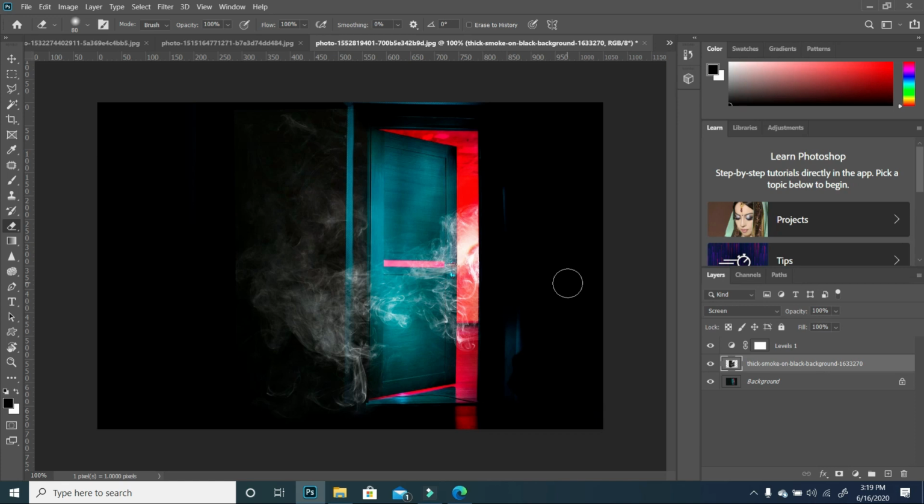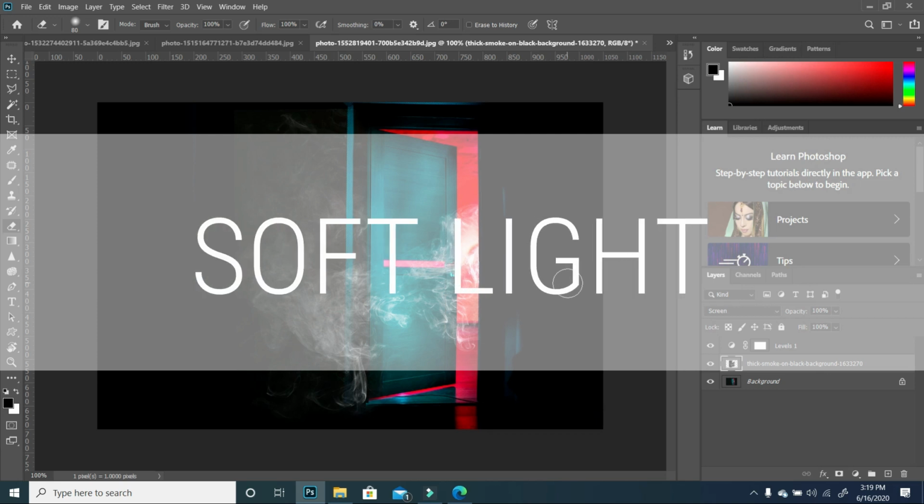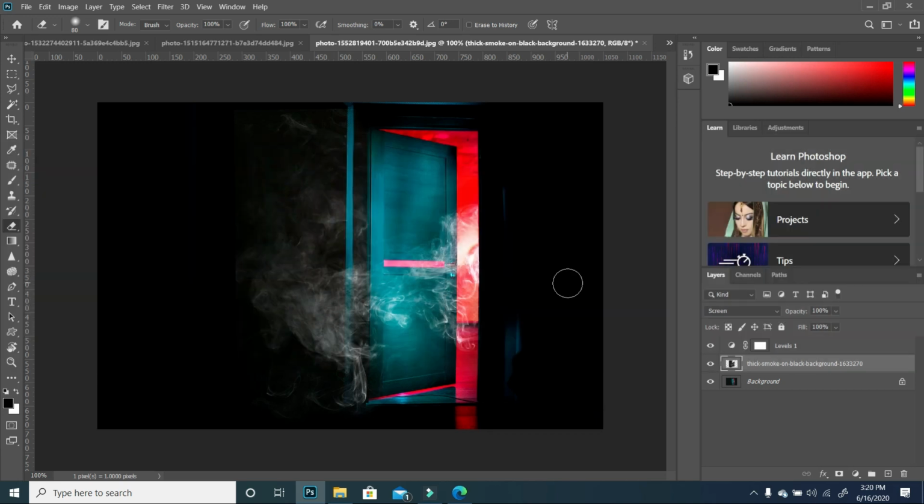So moving along, we want to talk about the next blend mode, which is soft light. Now, soft light works similar to the blend mode multiply, but the only difference is not only are the dark areas more pronounced, the white areas are also pronounced in terms of they are lighter, and then the midpoint where the black and the white meet is where you have the transparent effect. So I'm going to demonstrate that for you to see.